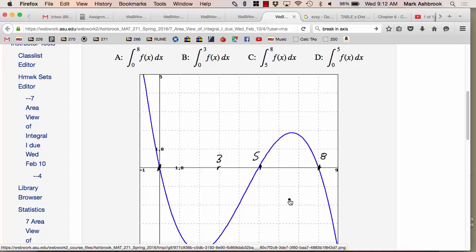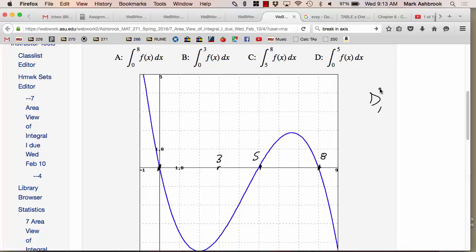Oh, this is really tricky here. So let's try to find what's going to be the least one. The least one is going to give us the most net area below the axis. Which one of those is going to give us the most area below the axis? 0 to 5. Certainly 0 to 5. 0 to 5 is all of the curve that's negative, so it's going to give you the opposite of all of this area. That would be the least. So D comes first. Make sense? Going from 0 to 5 gives us all of that area, and taking the opposite of it will give us the lowest value.